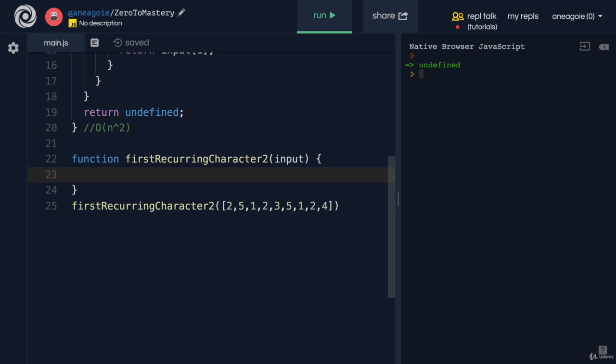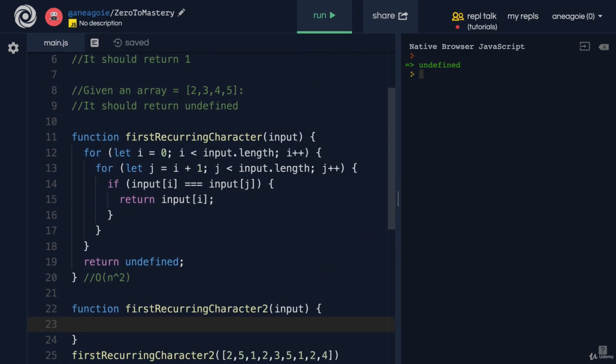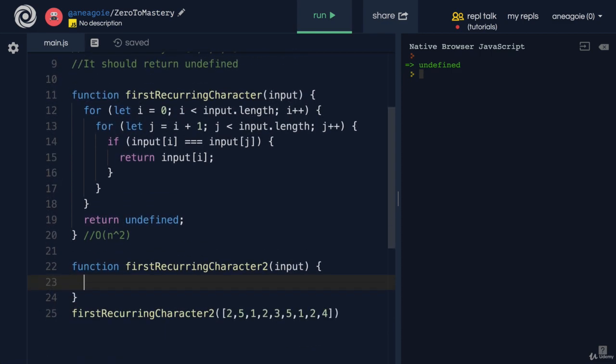What can we do here? Well, let's use a hash table or an object to do something interesting. That is to add all of these as we iterate one by one, so loop through all the items, add them to a hash table, and while we're doing that, we can check to see if the property or the key already exists. We add 2 to the hash table, then 5, then 1, and when we try to add 2, we can trigger a warning saying we already have 2 as the key. So using that logic, let's see how we can implement it.